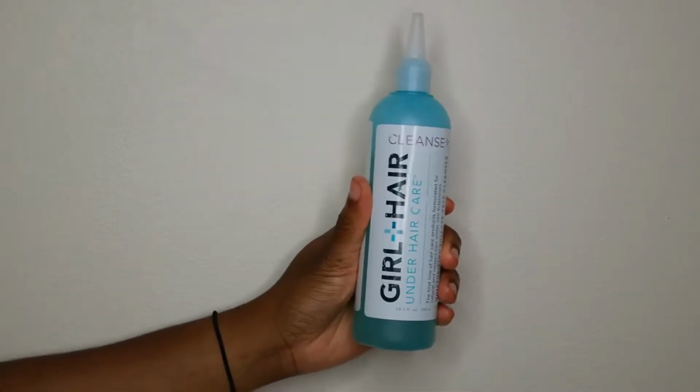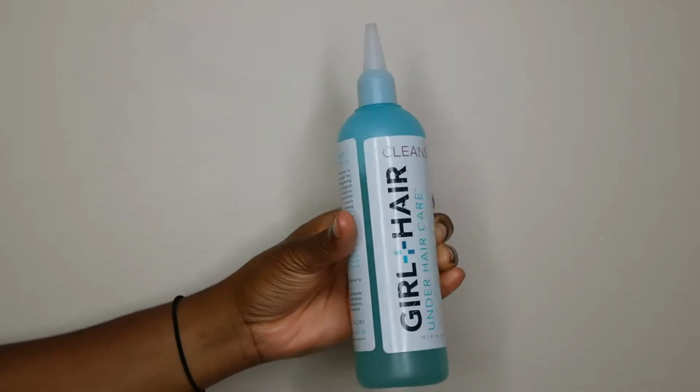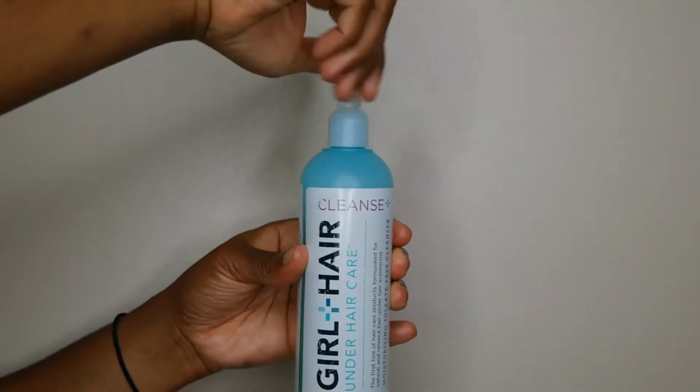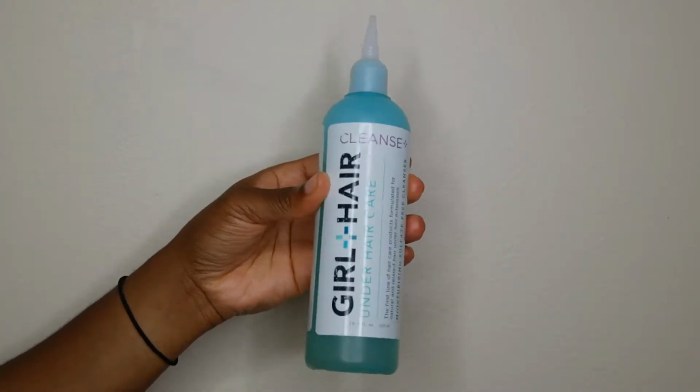Hi guys, so I'm going to start out by washing my hair with this Girl in Hair Moisturizing Sulfate-Free Cleanser. It has tea tree and neem oil in it to prevent that itchy scalp that we sometimes get with our installs. And all their products are topped with these nozzles, which I love, so you can concentrate the product at your scalp.